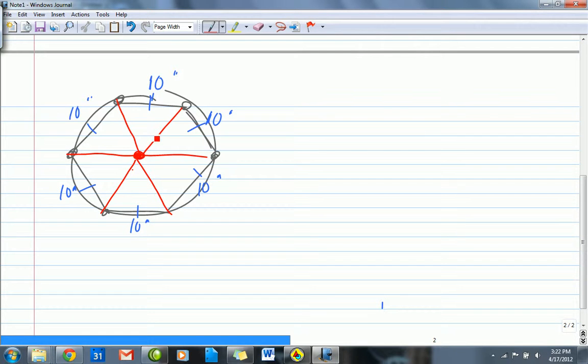Because that's a regular polygon, I hope it's not a stretch to say that all 6 of these triangles are congruent. So if all 6 of those triangles are congruent, then all 6 of these central angles have to be congruent. So you've got x and x, all those guys are the same, those being the central angles. Now, since there are 6 of them, and they add up to 360, those central angles are going to be 1/6 of 360, which will be 60 degrees.